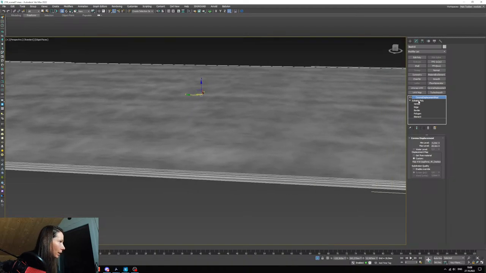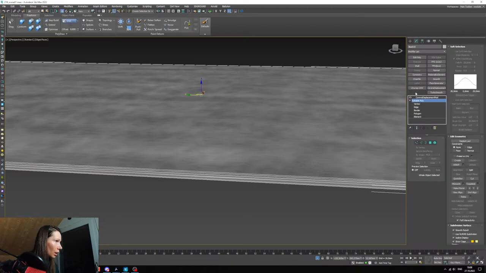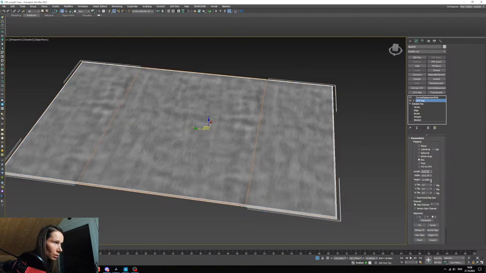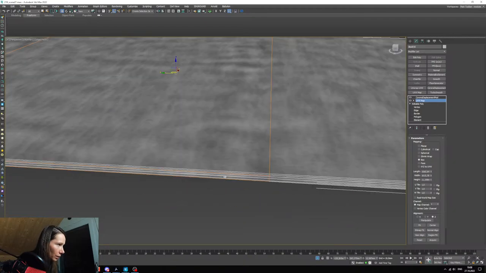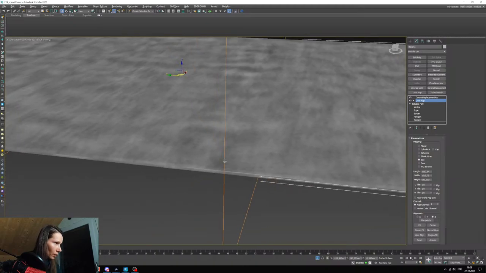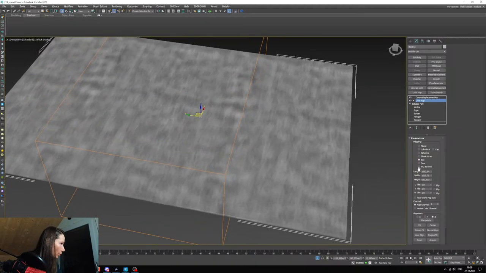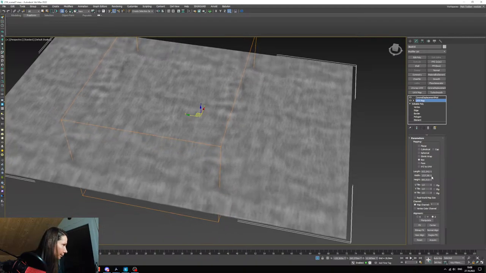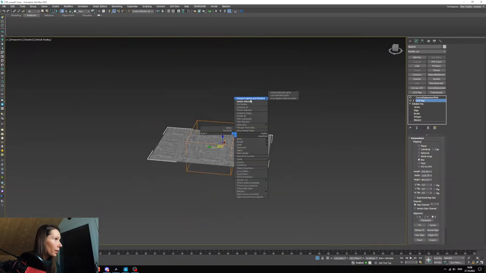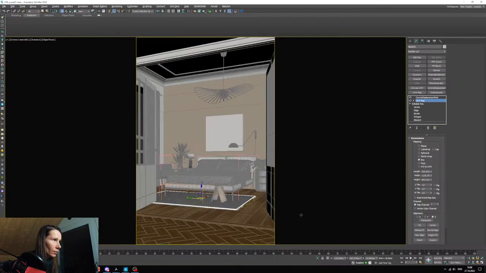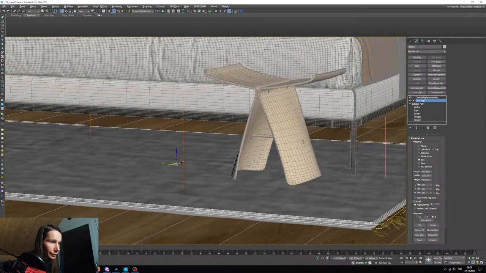So yeah, we can add some UV before the current displacement and customize the size. So box type, I'll make it smaller, probably something like that would be nice. Maybe the size of the height bigger. And yeah, this one should look better. Maybe even smaller on the width. Okay, let me see. From the camera, not from perspective.